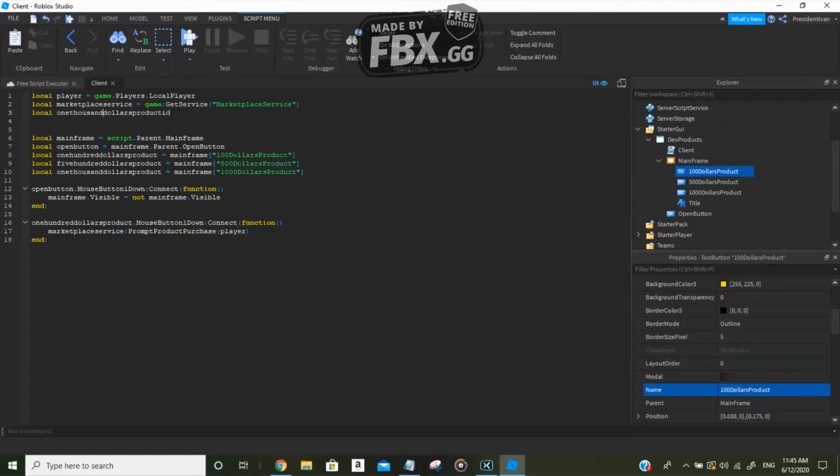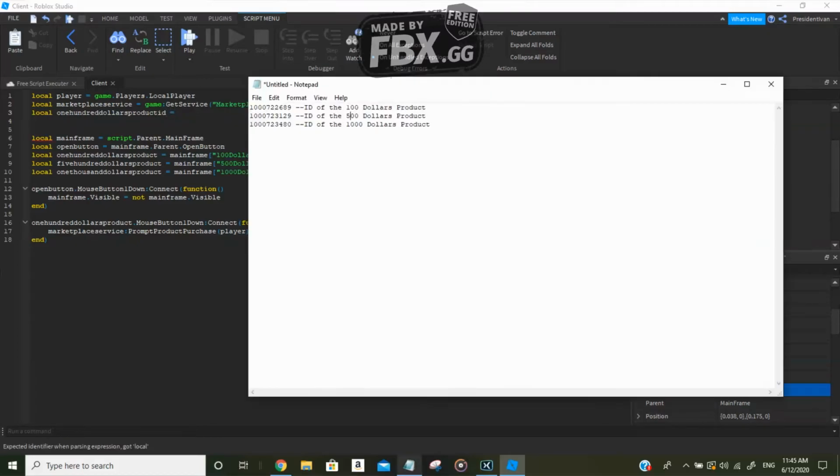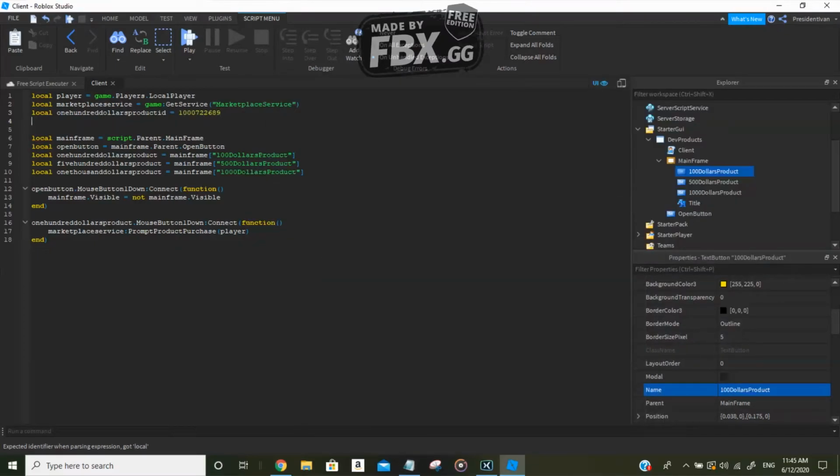So here, instead of 1,000, I'll put 100. $100 product ID equals, take this ID, paste it here, then I'll copy this variable, paste it here, and instead of 100 we will put 1,000.